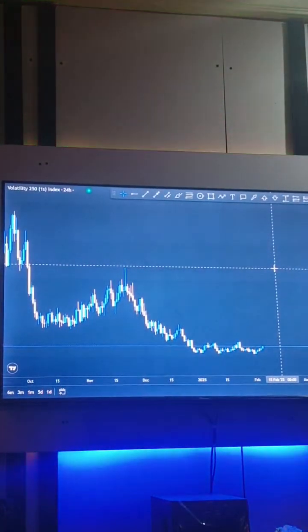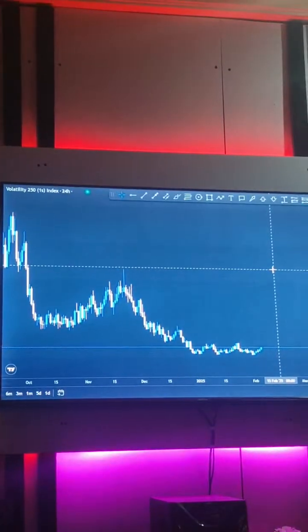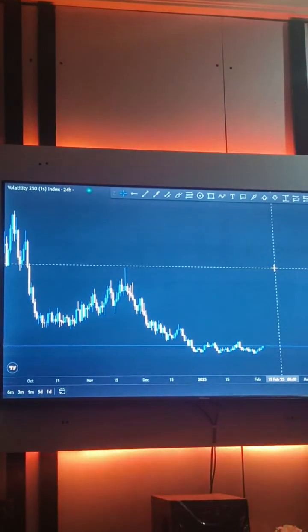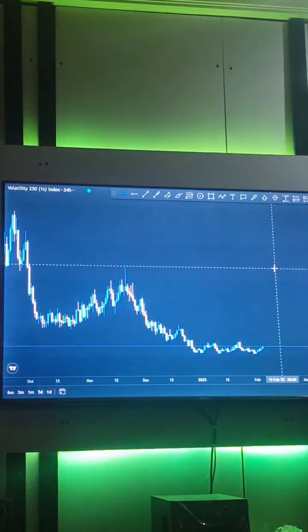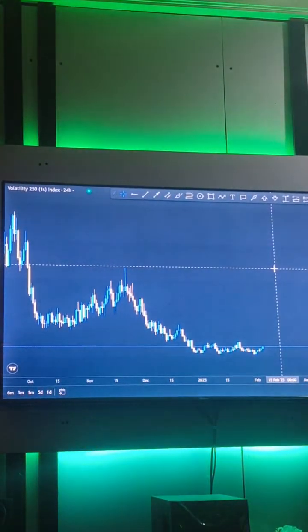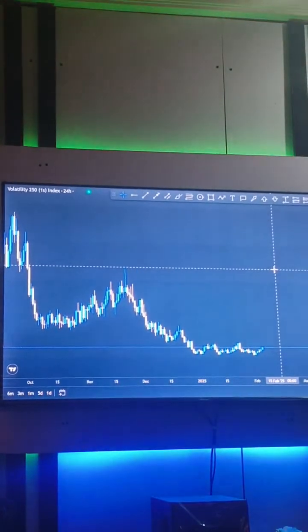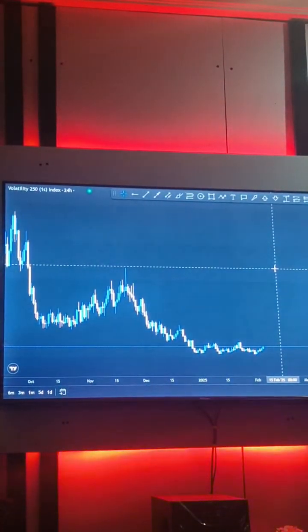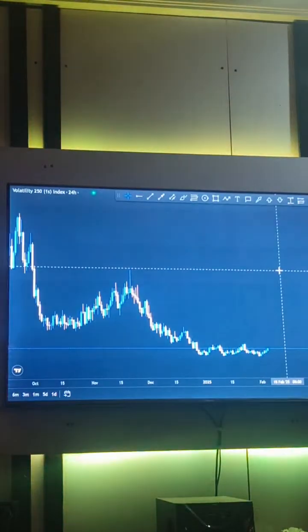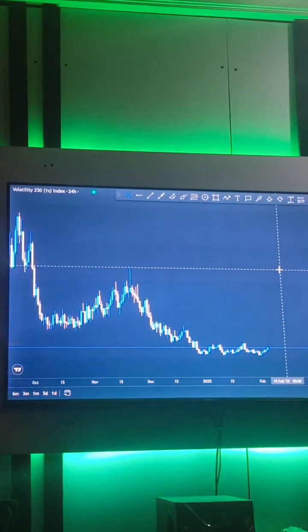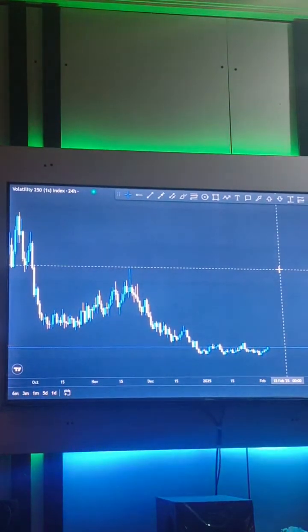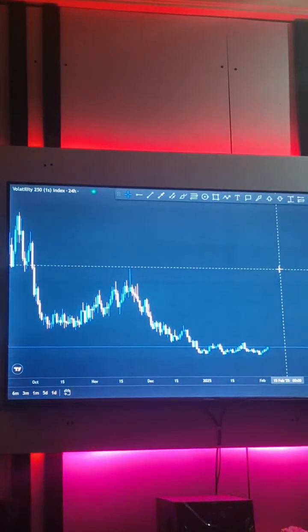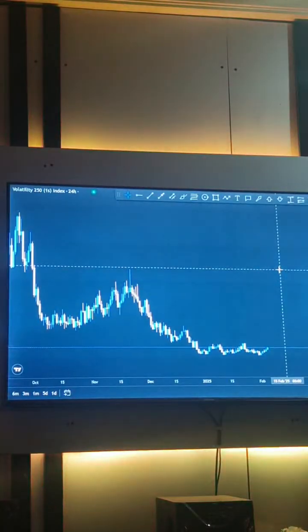The first thing you want to do, on 24 hours only, is mark out any level of support and resistance. I don't know if I'm speaking your language, sir. On the 24 hours time frame, mark out anything that resembles support and resistance. That's all you need on 24 hours. Don't stress yourself. Only levels of support or resistance, or support that has turned into resistance. Just mark it out.